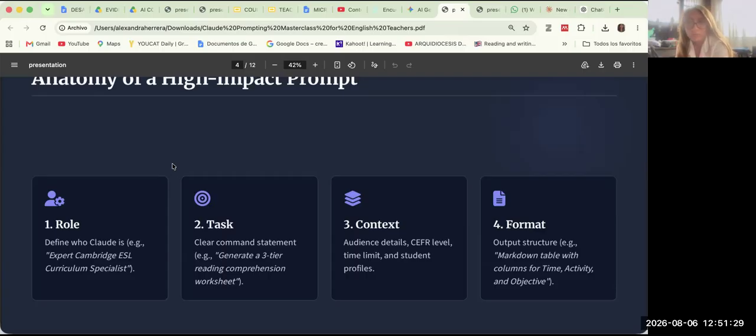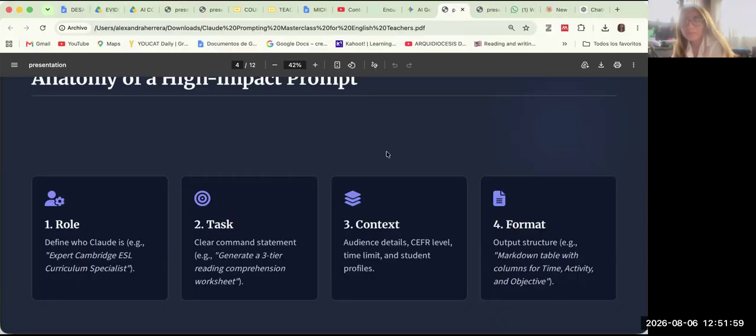The third is the context. We have the audience. As English teachers, we need to emphasize the CEFR level of our students, a specific time limit, if we want the class for 2 hours, 45 minutes, only warm-ups for 5 minutes, 1 hour, and the student ESL profile, special needs, particular characteristics, and so on.